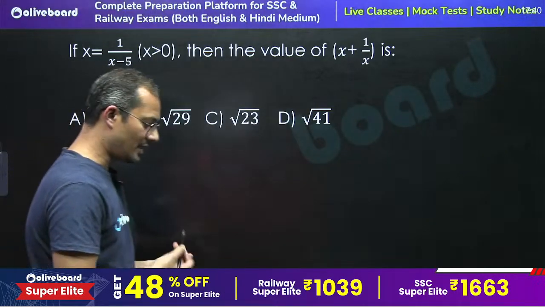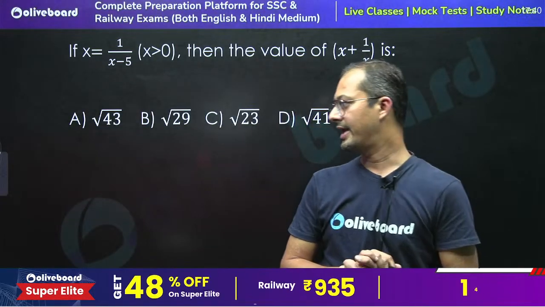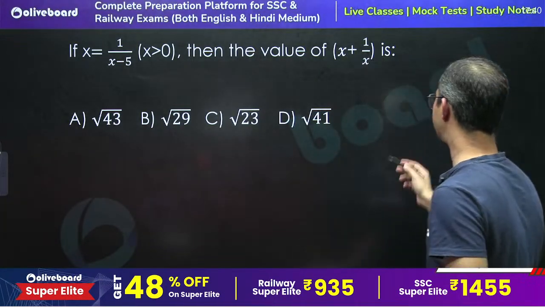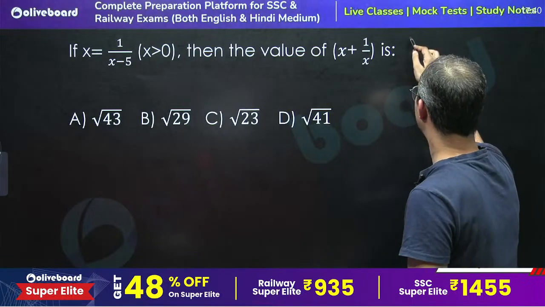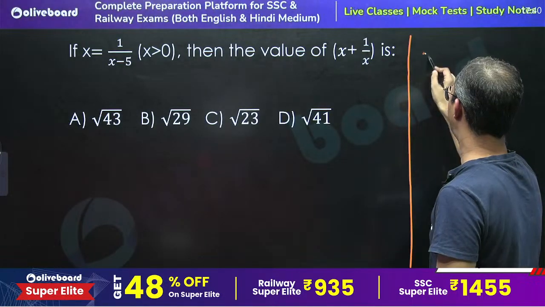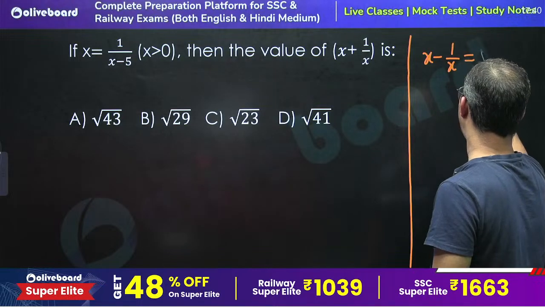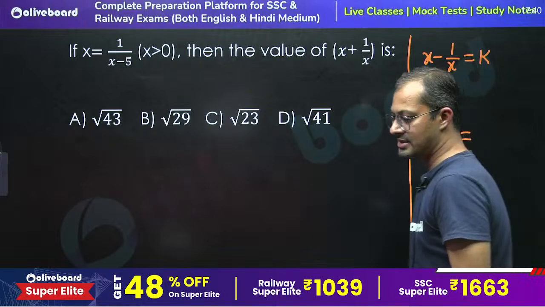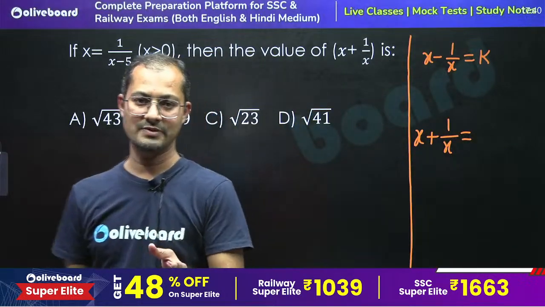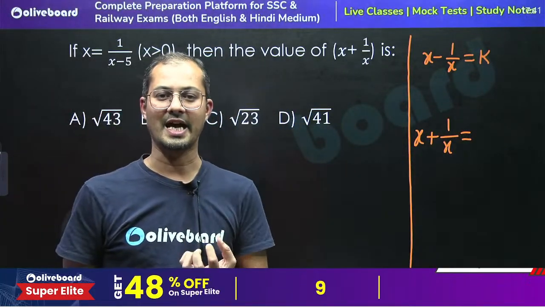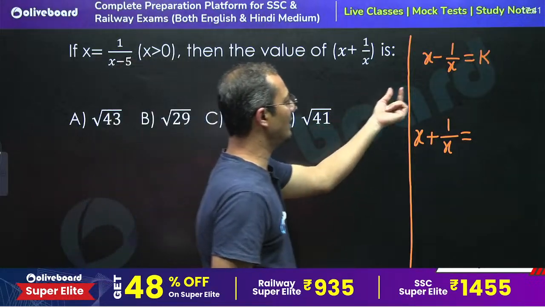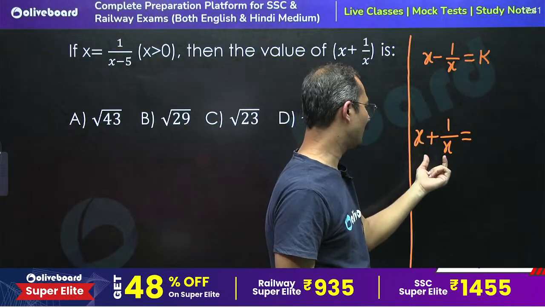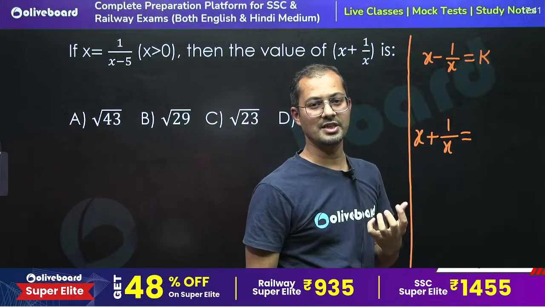So moving to the next question. The next question belongs to the algebra part. I hope everyone knows one thing, right? Same degree transfer. We must know the process of same degree transfer. If we have x minus 1 upon x is equal to k, and we have to calculate x plus 1 upon x. See, the degree is the same, but the sign associated with the function and inverse function is different, right? Here the function and inverse function are associated with a negative sign, or minus sign, and the result is asking for a positive sign, right?